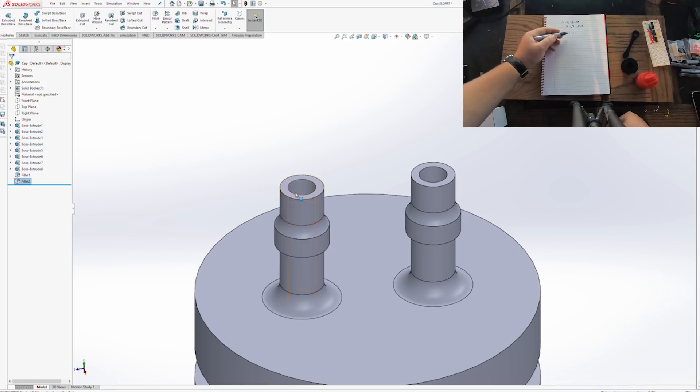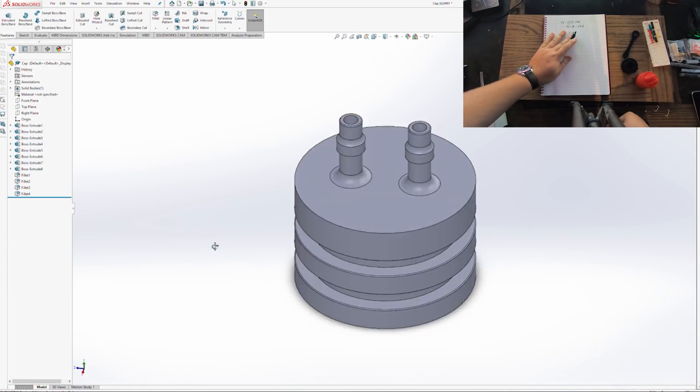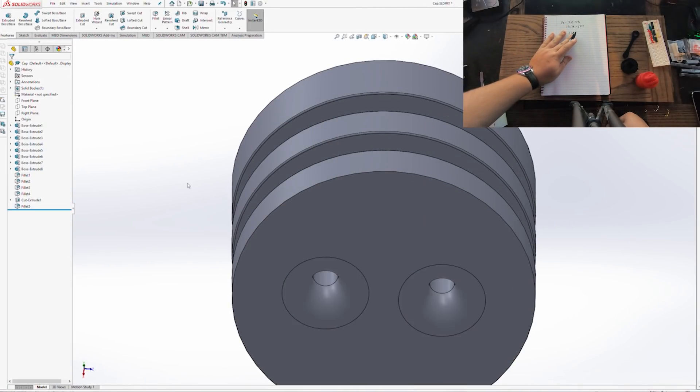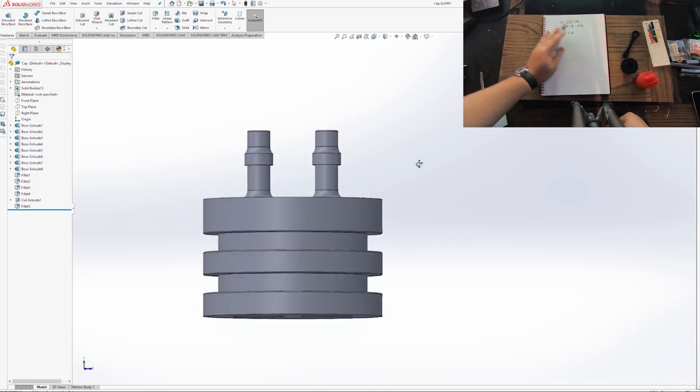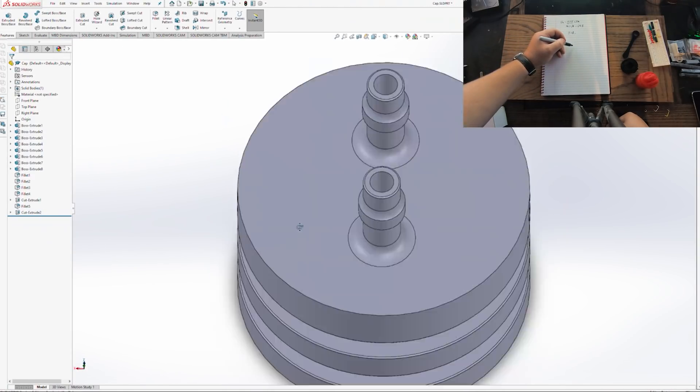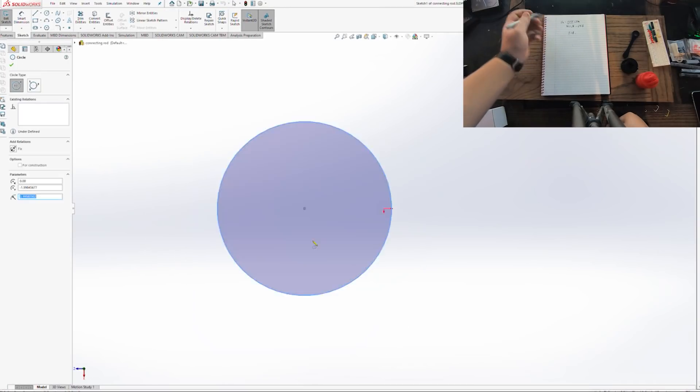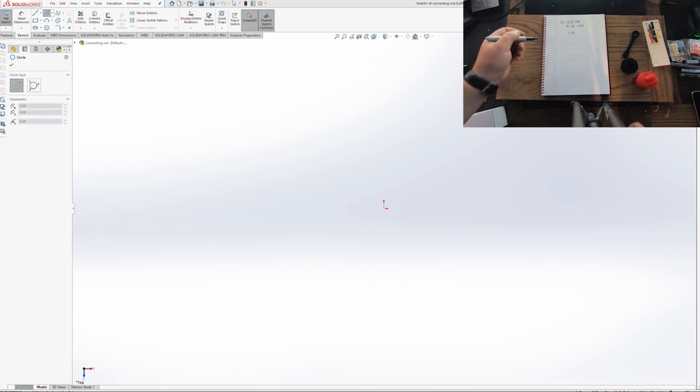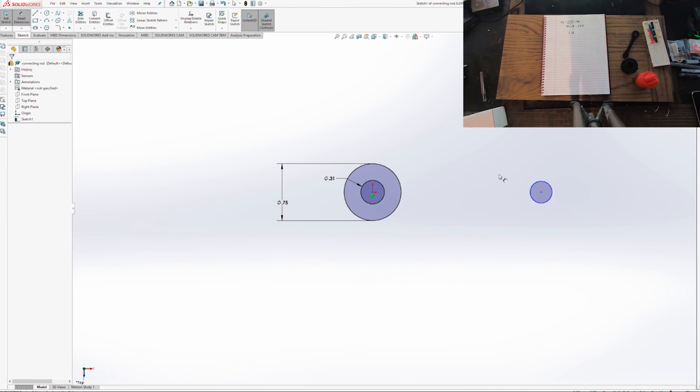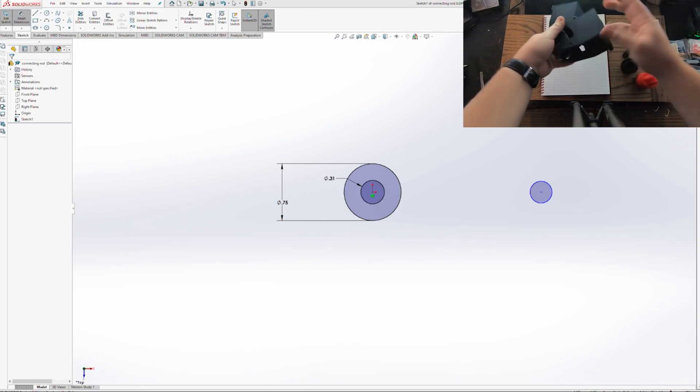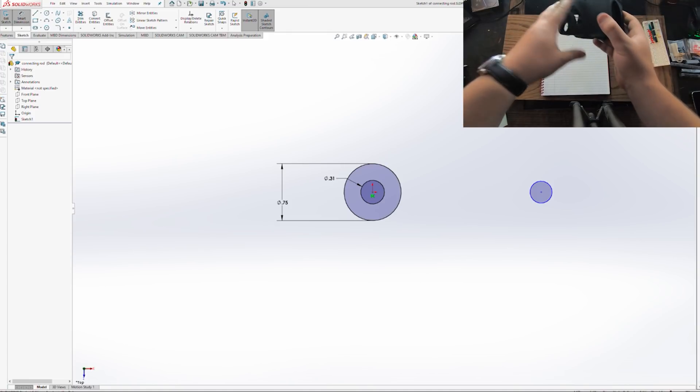So essentially what we're building in this video and in this little thing here is a proof of concept that I can build a rotating assembly with a piston and a crankshaft and everything goes along with that. The main body which I don't think you'll see and actually this one's fresh off the printer so it still has supports and stuff.